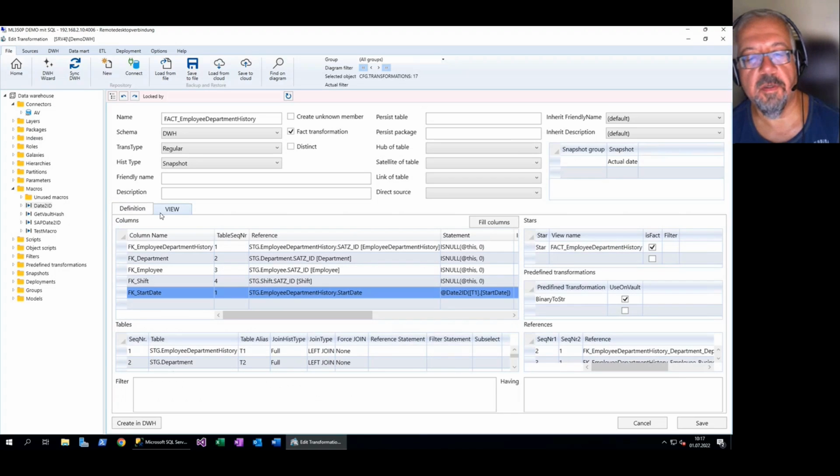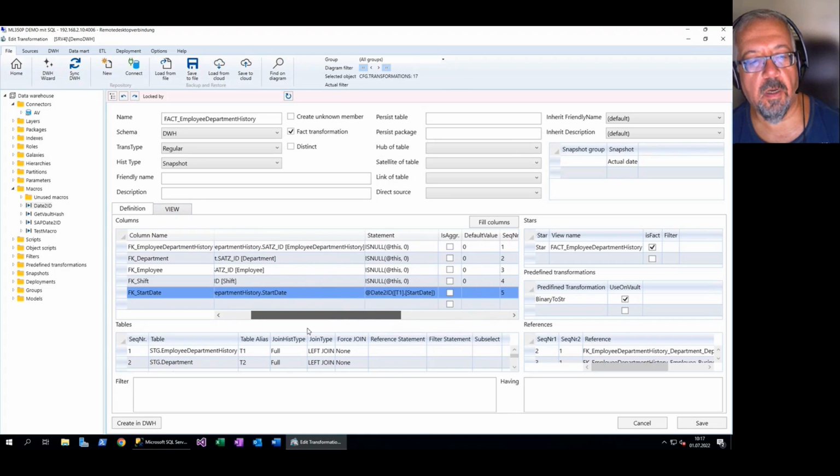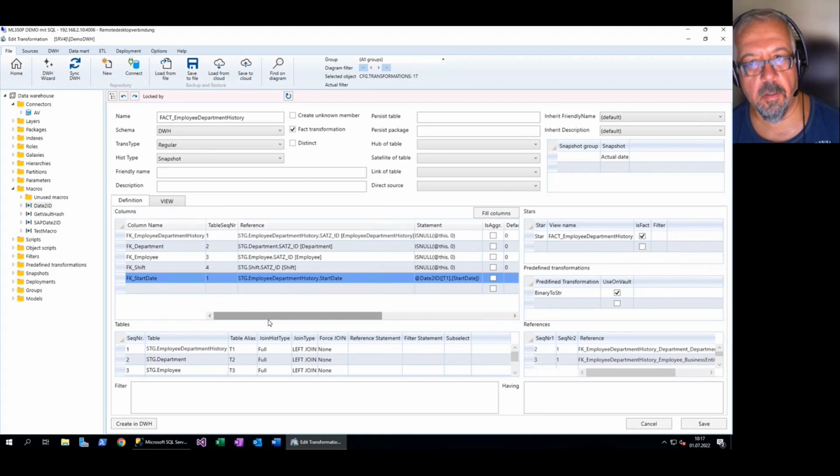Such macros are a very easy and powerful mechanism to define standard transformation bricks, which you can use everywhere. And this is a central place for such transformation bricks. Every time I can change, for example, this macro, and everywhere the macro was used, every transformation will be changed every time when I change the macro itself.